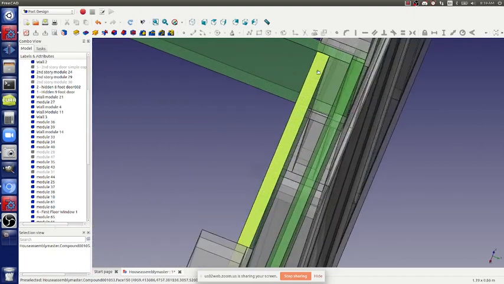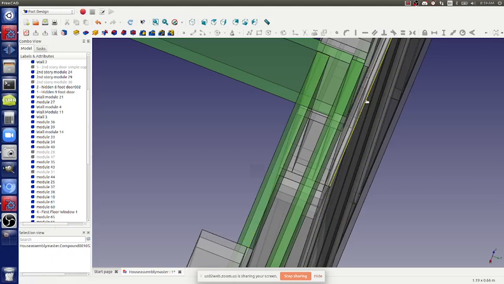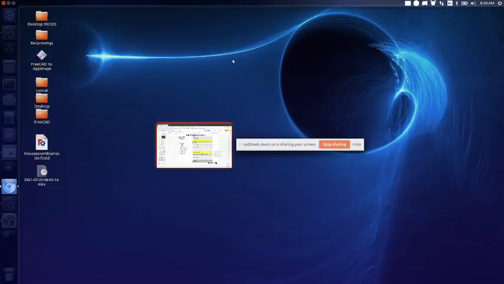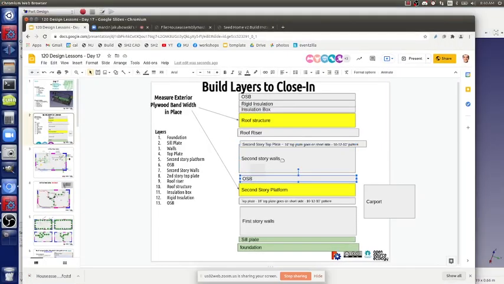Yeah, so this has been corrected here. But this part here gets covered with OSB too, because you want all the walls to be at the same height. So think about the second story platform: wherever the walls stand on top of it, you've got a layer of OSB. So that's the OSB layer. Second story walls, just put them on. It's just like the first. They should go up relatively quickly.